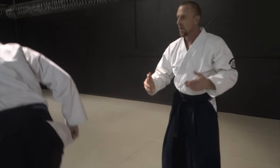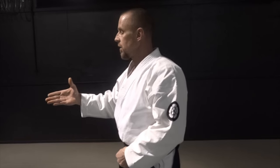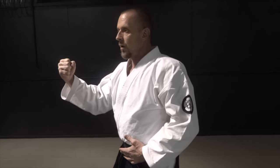Okay. The beautiful thing about Tenshin Aikido with what we do is that you can go from one transition to the next transition to the next transition, as opposed to being stuck where it's like, oh, okay, I'm going to go here. There's no rules in Tenshin Aikido when it comes to applying Yubi Dori, Nikyo, Sankyo, whatever, Kotegaishi.